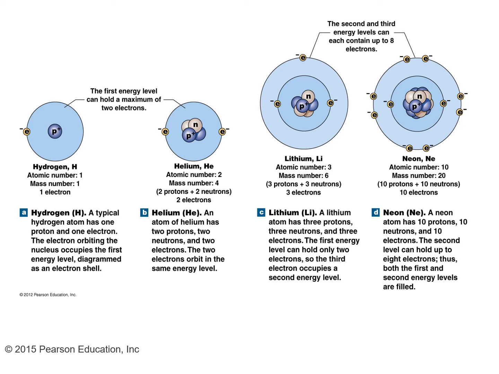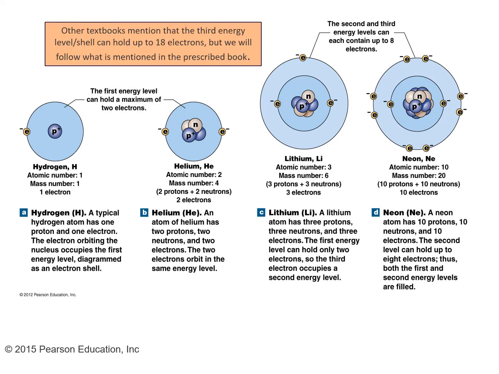Within an electron cloud, electrons occupy an orderly series of energy levels. The first electron shell is the one closest to the nucleus, while the valence shell is the outermost energy level and forms the surface of the atom. In hydrogen and helium, the first energy level is the valence shell, while in lithium and neon, the second energy level is the valence shell. Each energy level is limited in the number of electrons it can hold. For example, the first energy level is the lowest energy level and can hold a maximum of 2 electrons only. As shown in the image, the second and third energy levels can hold a maximum of 8 electrons each.